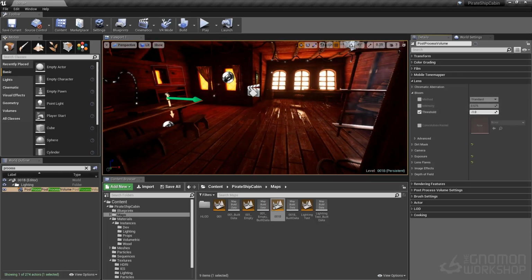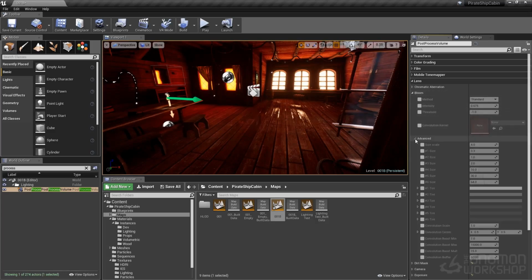You have a threshold as well, basically going to be a modifier of your intensity. You have a convolution kernel, which you can throw in here. You can use any kind of like a bokeh shape or something like that if you want to. Then under advanced, you have different things you can go in and modify because your bloom can be based on the elements of your lens, so you can have multiple sizes for each element. You can have a tint for each of those elements, your convolution scale, which is only enabled when you're using convolution. Right? If I set it to standard, you'll see that that option does not become available anymore. So anything that has convolution before it is just going to be available if you have convolution as your method selected.